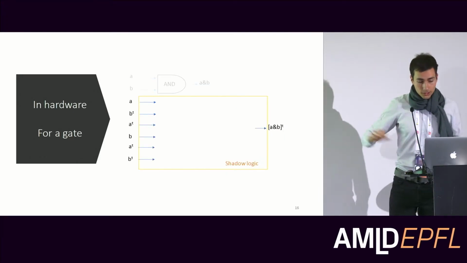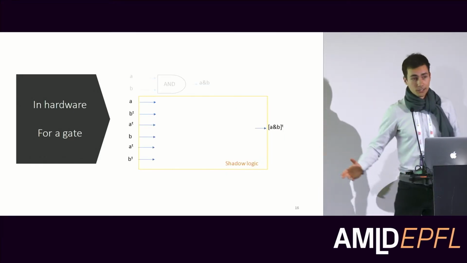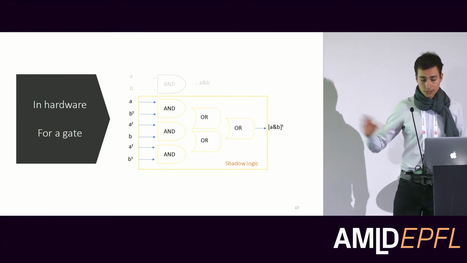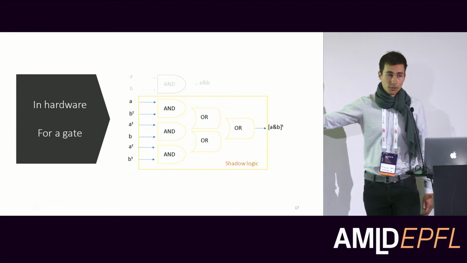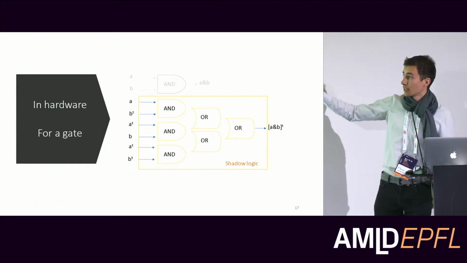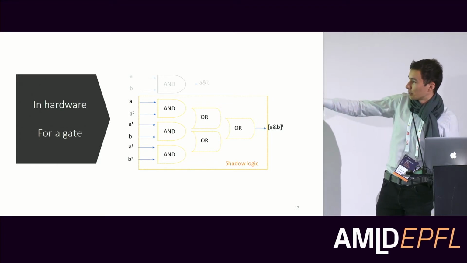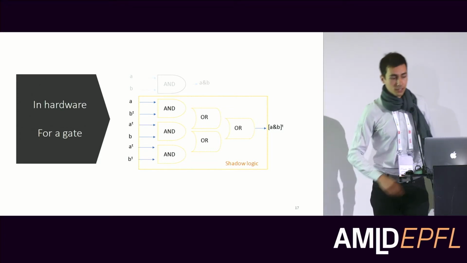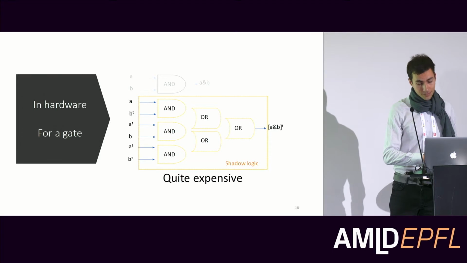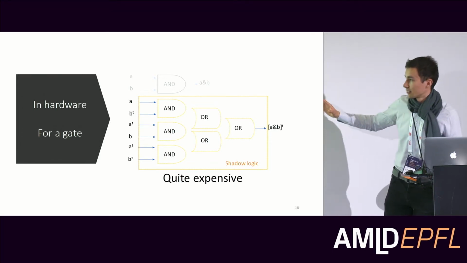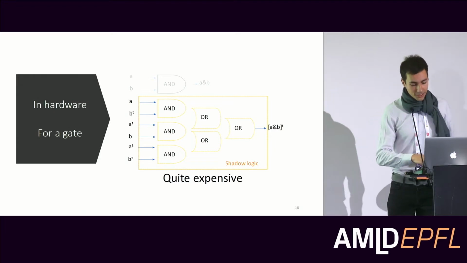And then we want some logic that supports propagating this information. If we do some pen and paper exercise, we get this logic for the AND gate. So for every AND gate in the design, we would need to add this amount of logic to follow the information flow. This is a lot. We could do the same for an OR gate and for a NOT gate. That's it. This is the state of the art.